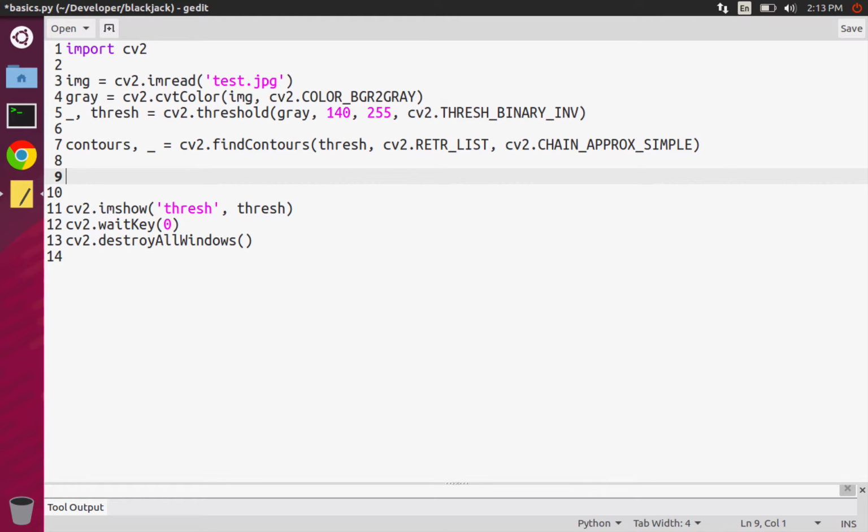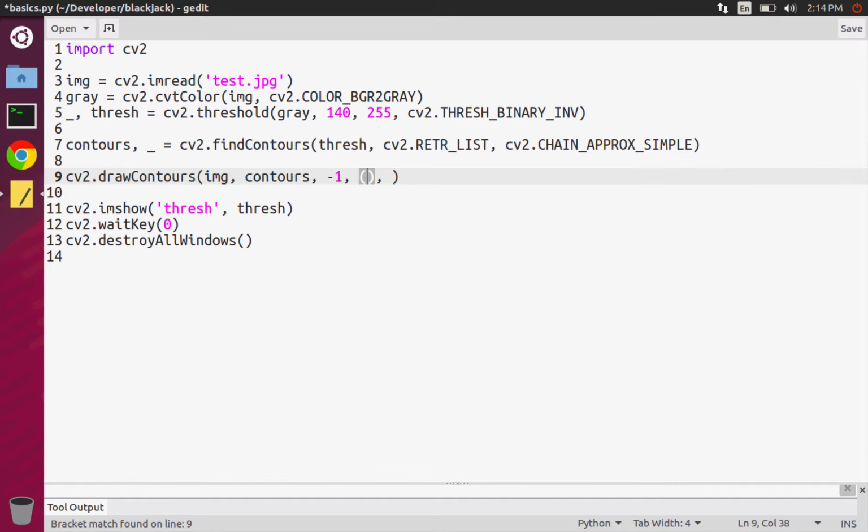There is an OpenCV way to do this using cv2.drawContours, and you pass in the image that you want to draw on, and it's going to change the image. So we'll use img, and then we have to pass the contours that we want to draw, in which case are contours. Then the other parameter is which of these contours do we want to draw. If you put -1, that means we're going to draw all of them, which is what we want. And these next two parameters deal with what we want the drawing to look like.